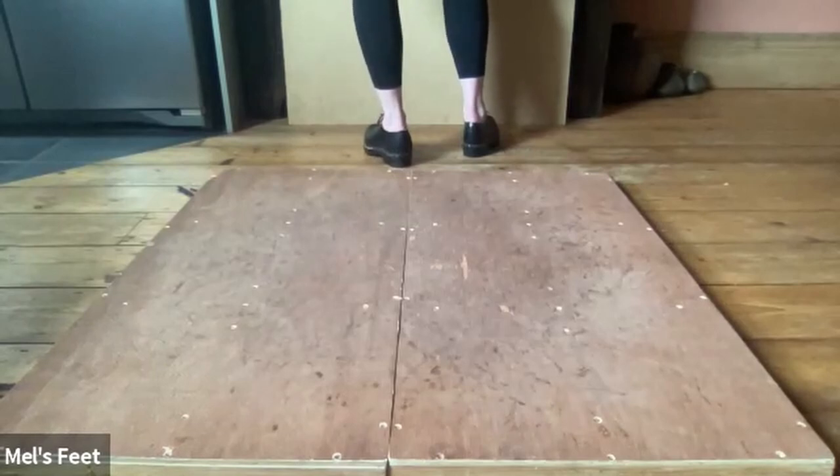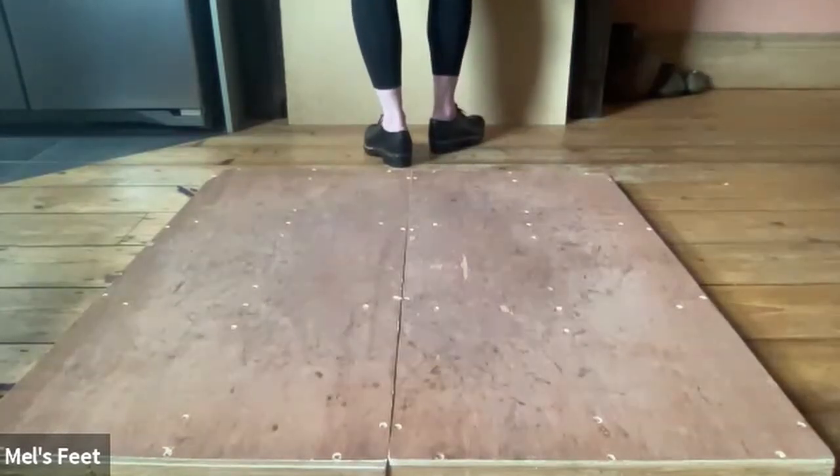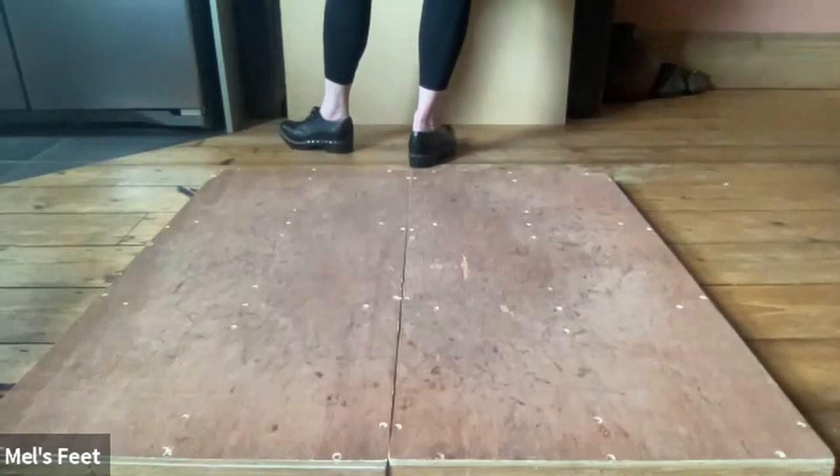That takes us into shuffles. Diddly, diddly, dit, dit, diddly, diddly, dit, dit. Shuffle all the way round, turning. Or stay facing forward if you prefer. Intermediates, you're putting your hopping double shuffles round. And then just a shuffly finish. Intermediates, step shuffle, hop shuffle, step shuffle, step shuffle, step shuffle, hop shuffle, step. So you've got that sandwich of hopping double shuffles with singles in the middle.